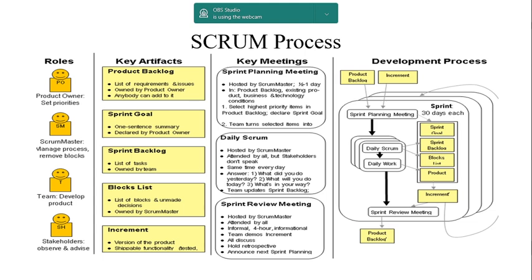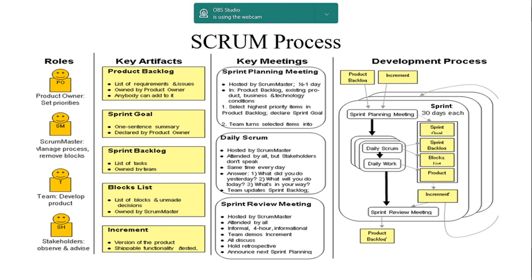The daily Scrum is hosted by the master, attended by all, and stakeholders don't speak. Same time, every day, the answers: what did you do yesterday, what I have completed yesterday, what I have to do today, what is the plan for tomorrow. These kinds of things will be taken care of.